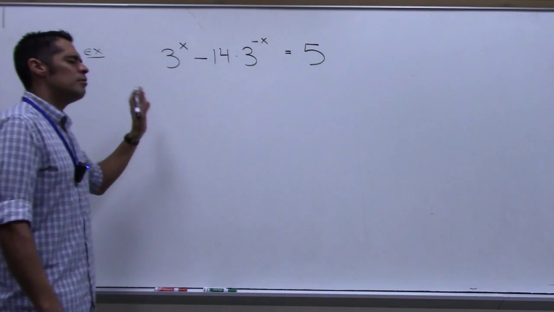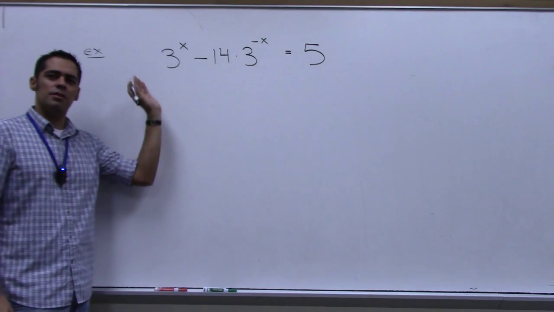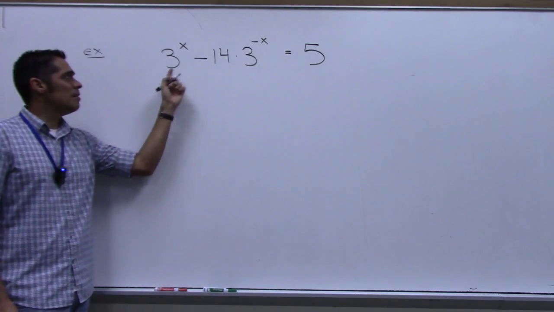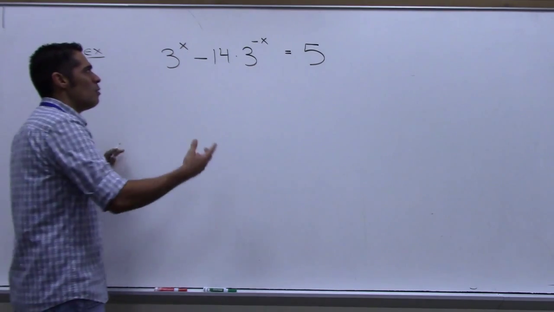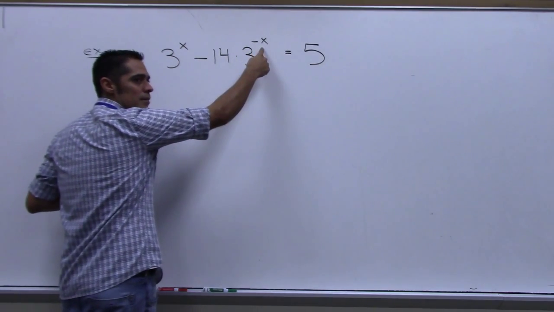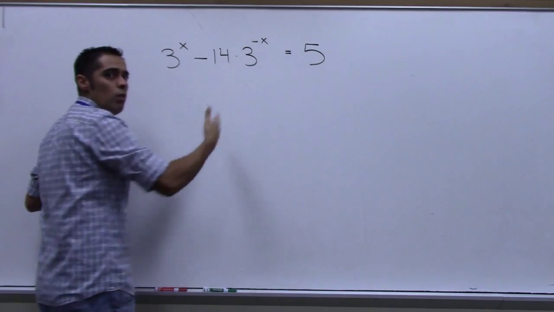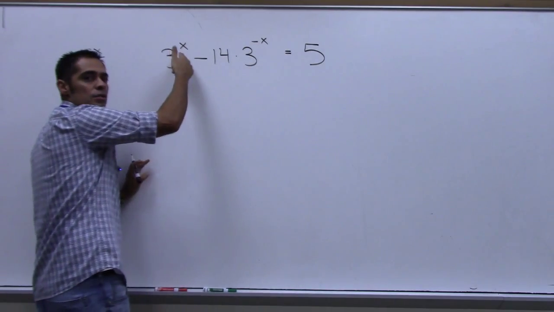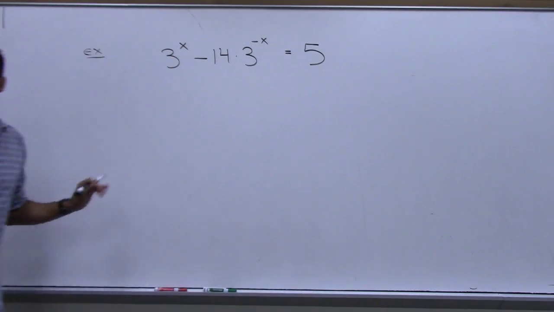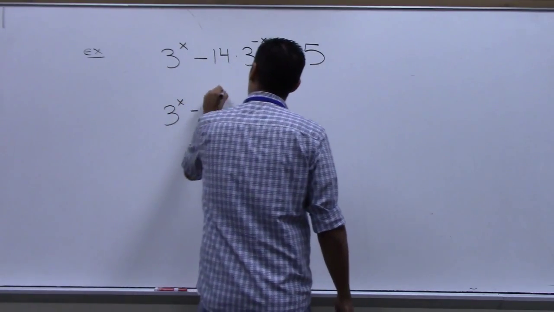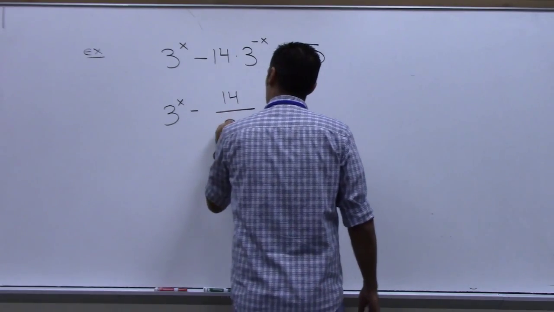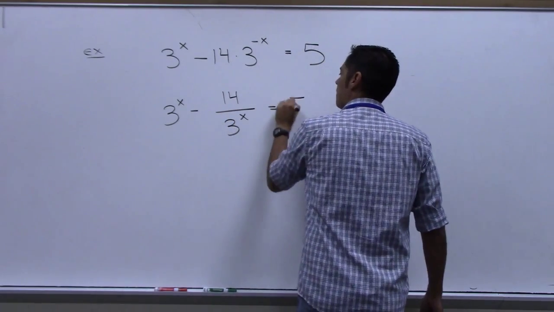And the last problem, we rewrote 4 to the x is 2 to the 2x, right? We can't do that here. They already have the same base, don't they? 3 to the x. It's just, it's not quadratic because this is not double that, right? Like quadratic, we need this to be like a 2 and this one to the first power, yes? So instead what I'm going to do is I'm just going to rewrite the problem and just tell me if you agree with this, whether or not this is the same thing.